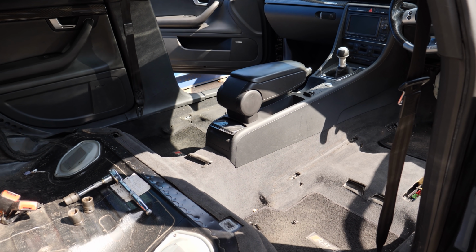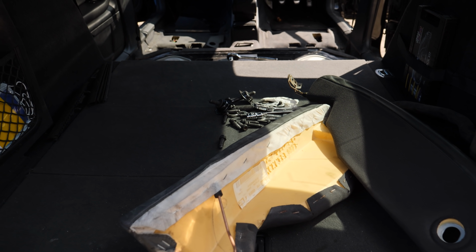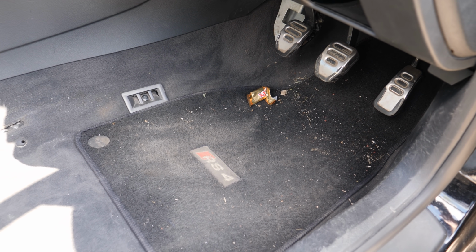What we're going to do instead is we're going to strip it out and have it as a track car. And that is down to a lot of people commenting. They said, why don't you just get it back on the road and maybe even put it as a track car? So we've sort of taken your advice, not everyone's obviously, but people that said get it back on the road. So a bit of both, track car, and technically it's back on the road. Yeah. On the track, on the tarmac.